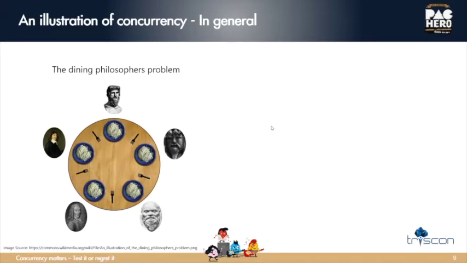To be able to eat, they need 2 forks to eat their spaghetti, as you can see in the image. And there are only 5 forks for the 5 philosophers. So it is simply not possible for them to eat at the same time. But you don't want any of these persons to starve, of course. So you want to make sure that everyone gets a bite and then the next one.